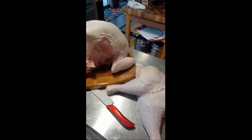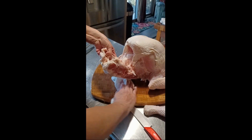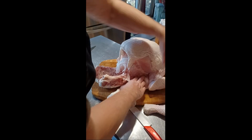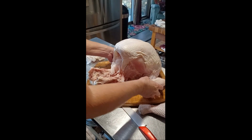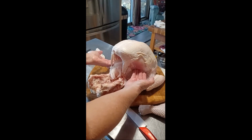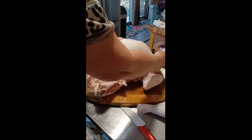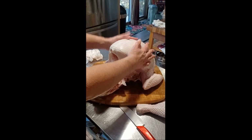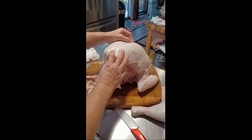Okay. Gotta clean up my work surface just a little so it's not so slippery. Okay, now at this point you could take the wings off and you could cut with your poultry shears. You could cut these bones and take your turkey breast bone in and roast it. I like to go ahead and debone it at this point.